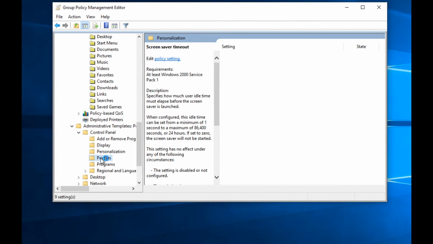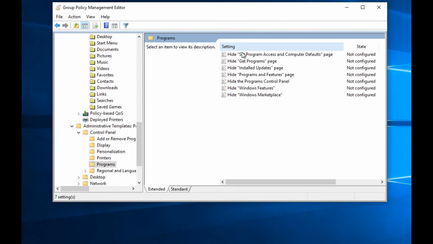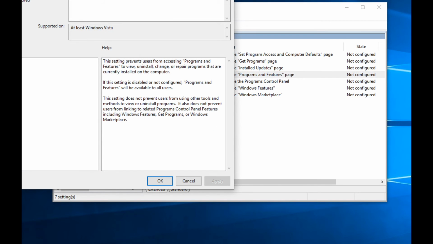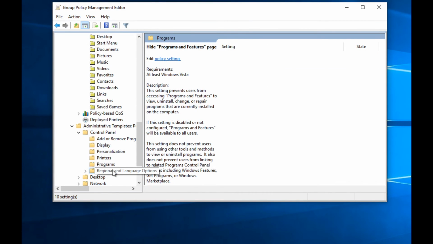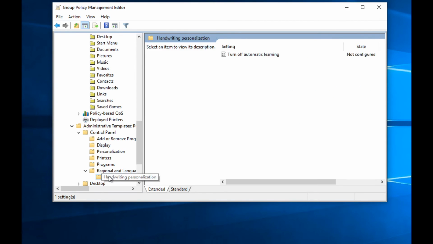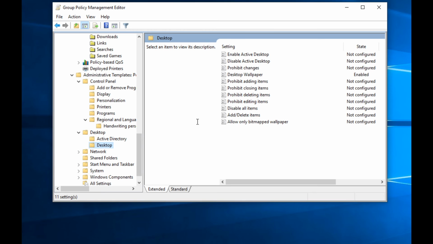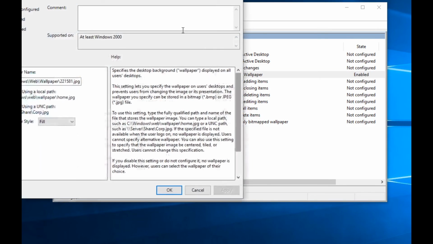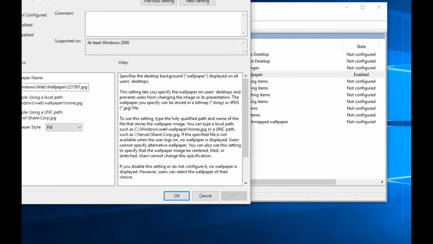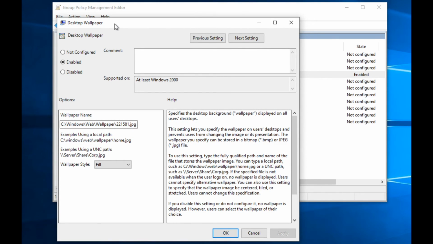So I would really take a look through this. You can hide that. Regional and language options. Desktop, Active Directory, and then your desktop. Desktop wallpaper. As you noticed, I had one wallpaper for all my accounts, even ones brand new logging in.